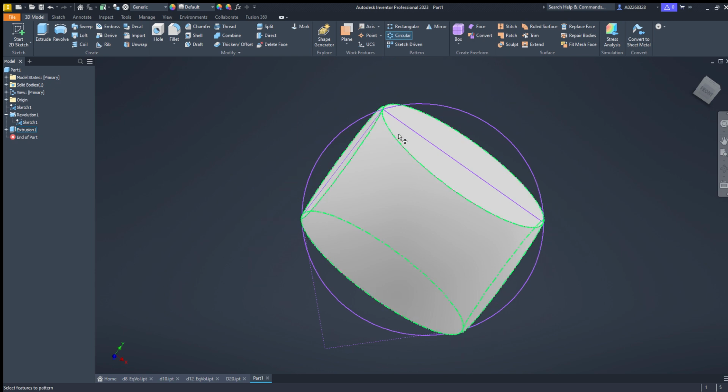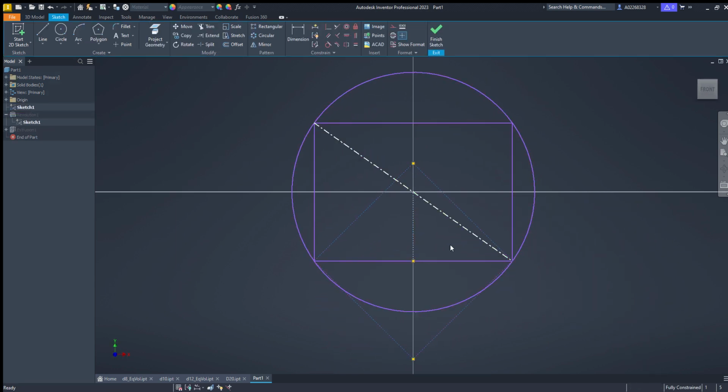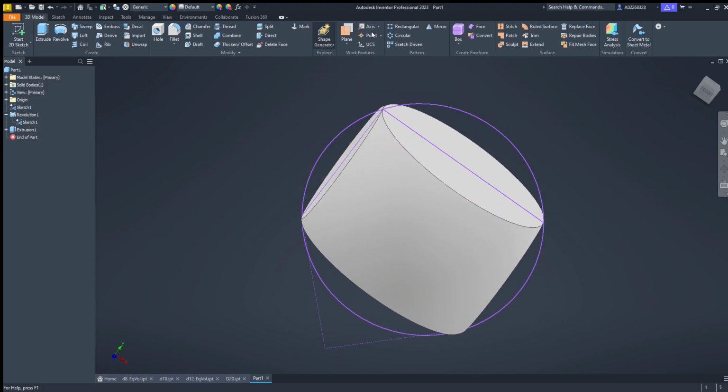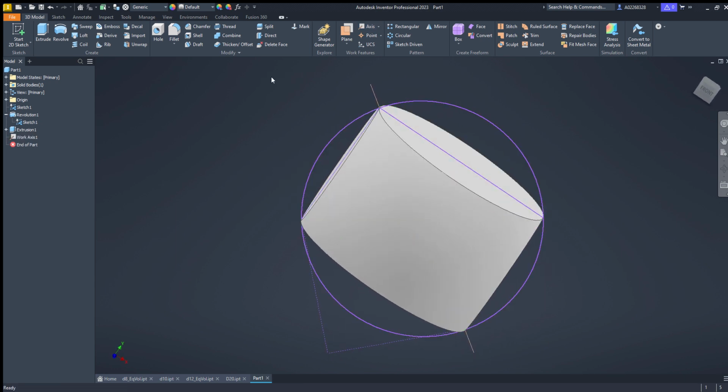You're going to want to make a circular... Oh, hold on. I skipped a step. I got to make an axis real quick. You're going to want to make it between the 2 lines you made. So like if I go into here, you're going to want one point to be here and one point to be there when you make your axis. So we're going to want an axis right there and right here. That way we have that line.